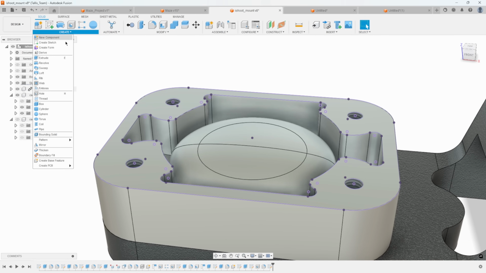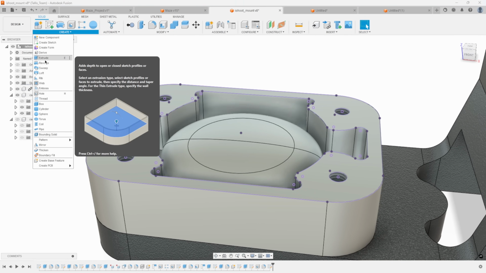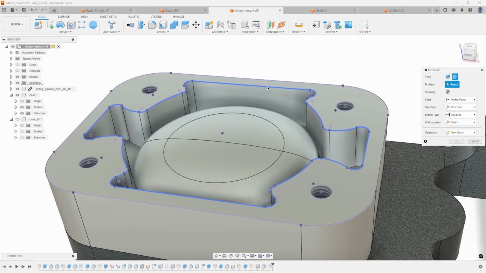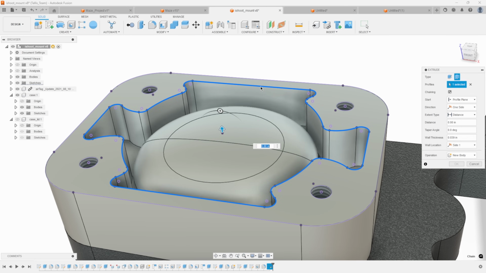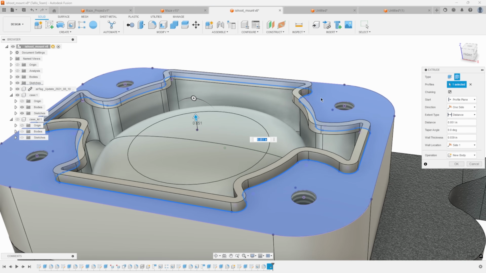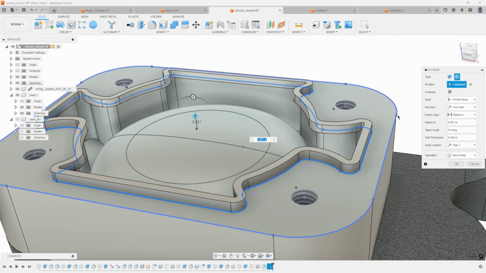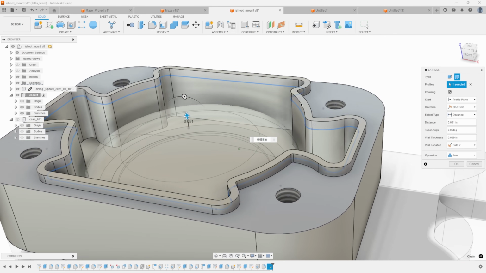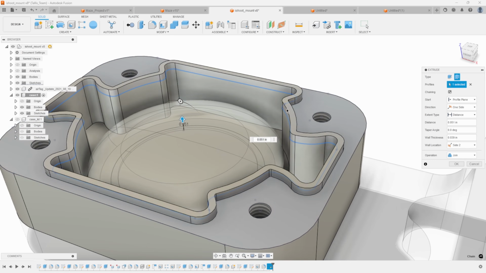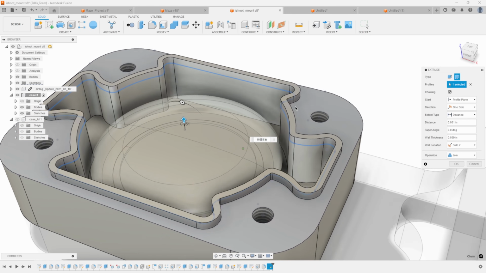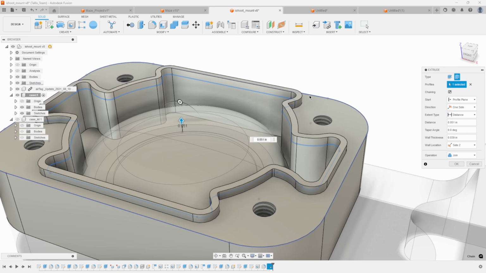And now I can come in and say extrude. And let's do a thin extrude. And I just have to select this profile that I just projected. So I'm going to select that profile there, start to extrude, and you can kind of see what it's doing. Now, unfortunately, it's going on the wrong side, but that's very easy to change. I'll come in here and say side 2. And now we just instantly created a lip that's following that existing profile. I didn't have to resketch anything. It's just basically taking that shape and lifting it up.